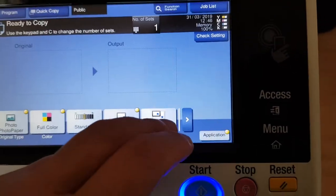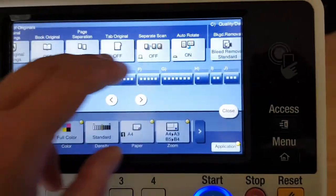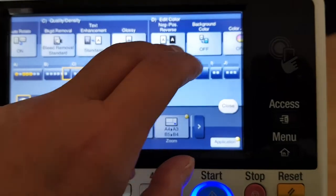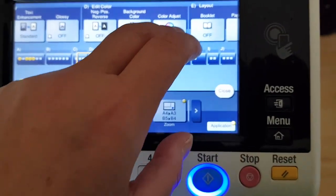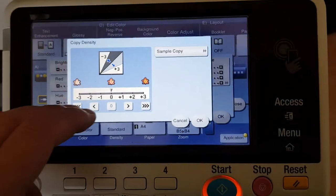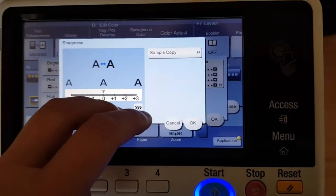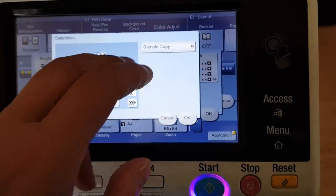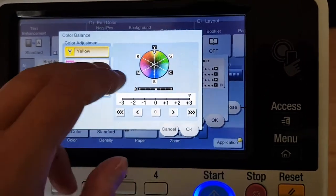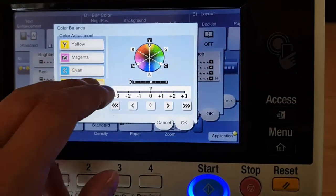This is going to be an interesting one if we can make it look really nice. It's going to be a challenging one, folks. So we're just going to quickly get in here and set this machine up again. I think the contrast is going to stay there. We're going to lighten it right up. So this is going to be a challenging one to do, to get the positioning right and everything else. But it's a funny one, I just made a pun out of it. You'll find out what I mean.